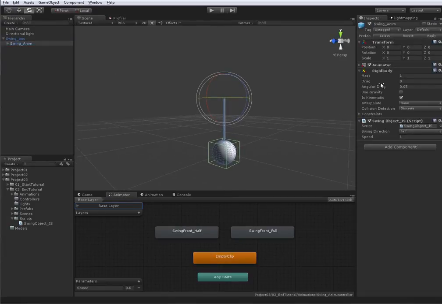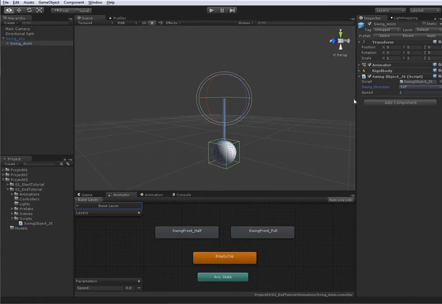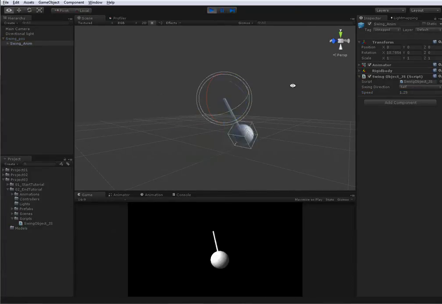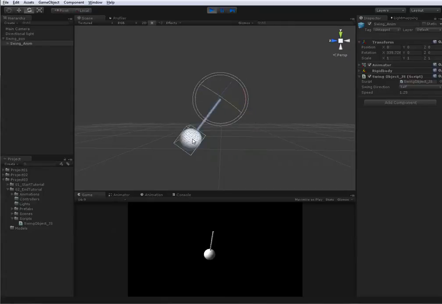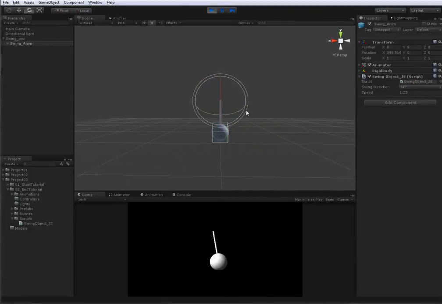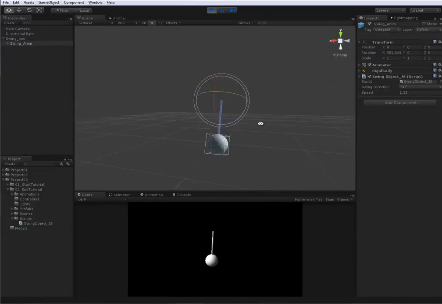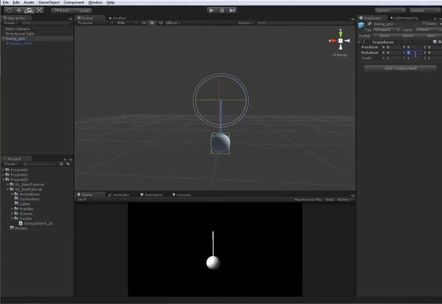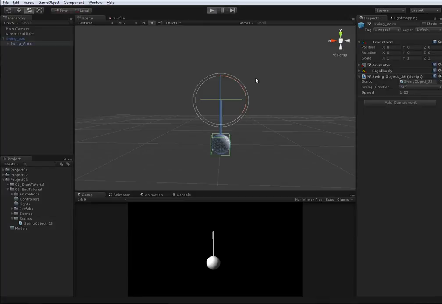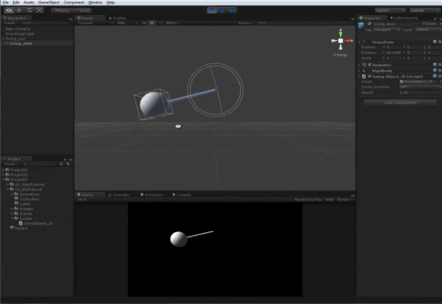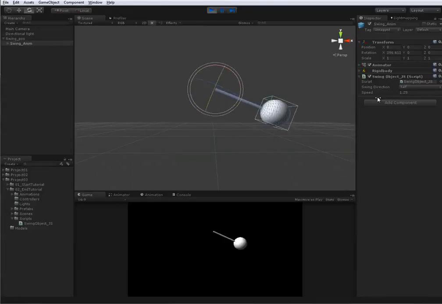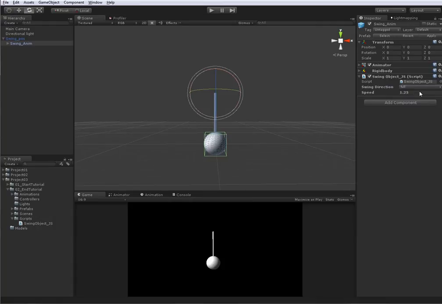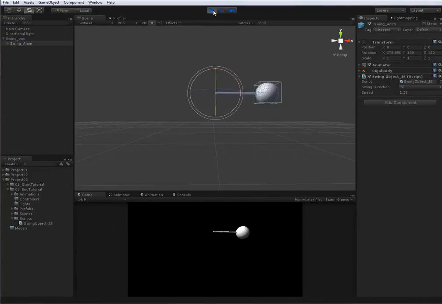Now if we select the enum and we say half, and then we say the speed of 1.25, and we play, you see that it rotates, it's half value. So if you're watching it from here, you see that it's rotating to the front. But if you want to rotate it to the side, you can simply rotate the position group to 90 degrees. So we're going to select it again, and as you can see, we have half rotation. Now, if you want to rotate it full, we just change the enum, we play, and we have the full rotation.